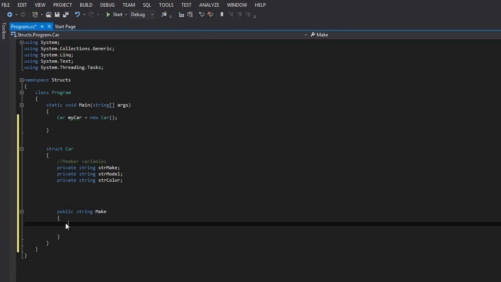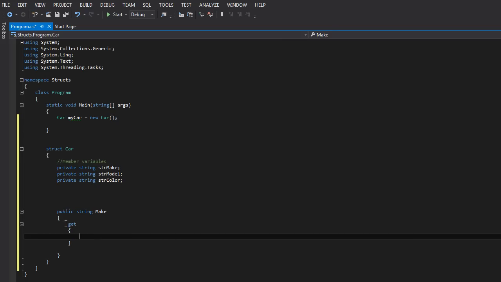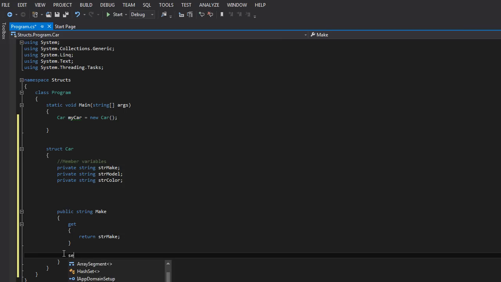The get accessor will return the value of the variable we want. So we type out the word get, open and close braces, and in here you can just type return strMake. That will return the value of strMake. Then we also have a set accessor.